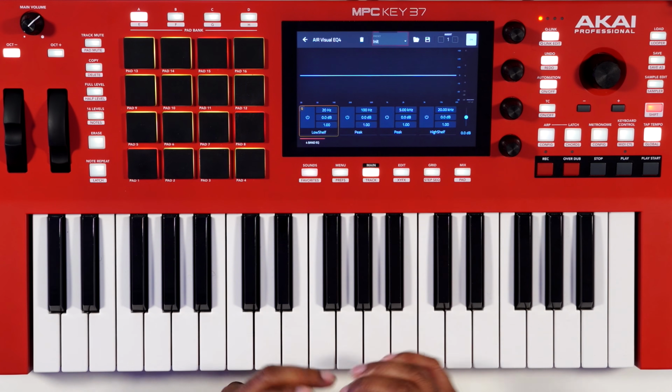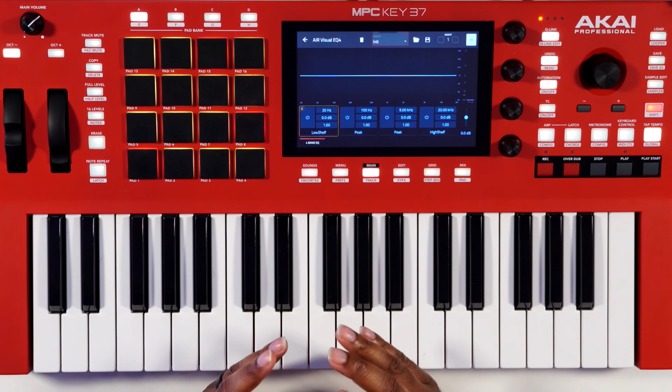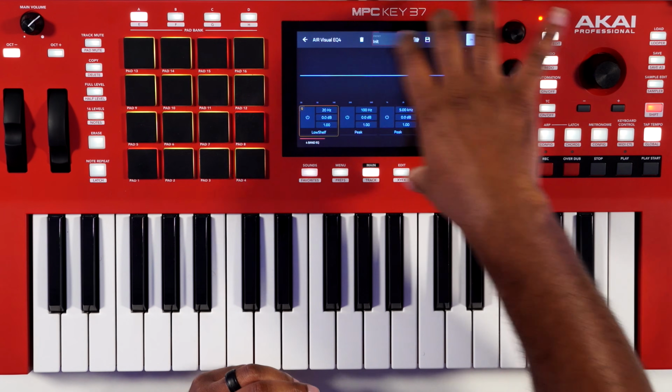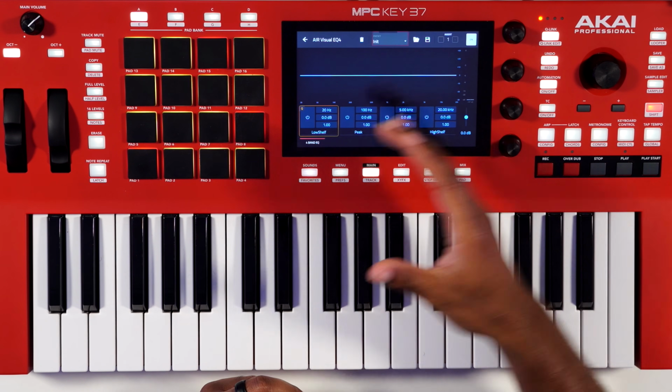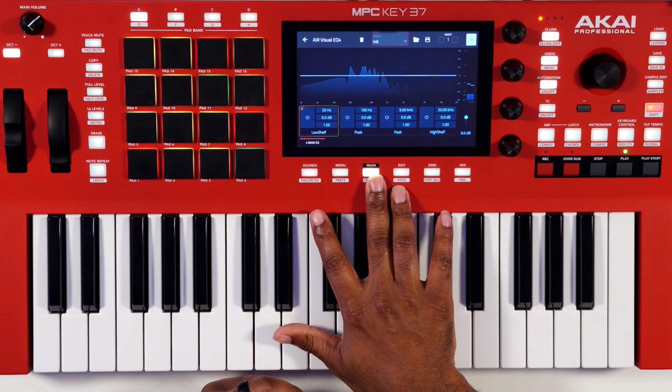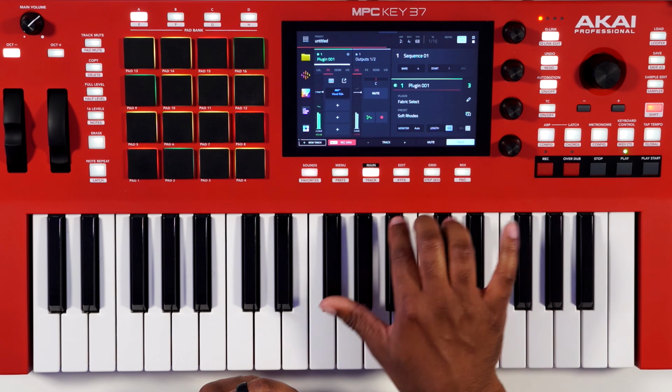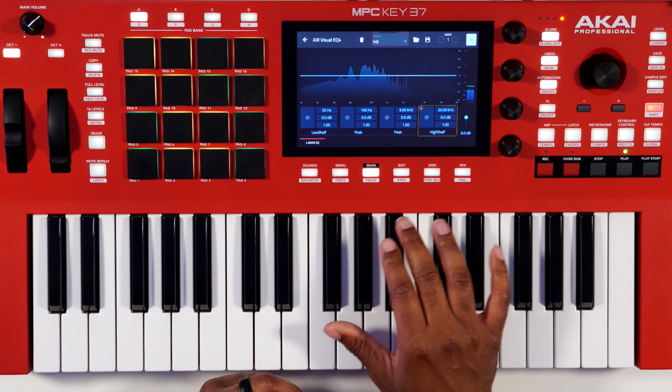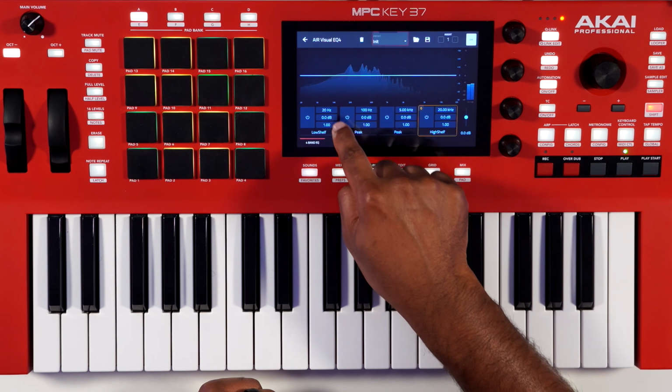Let's tap that. So now we have a visual EQ to show us the waveform of the frequencies that's being taken up. So let's solo the Rhodes. Now we can roll off the low end here.